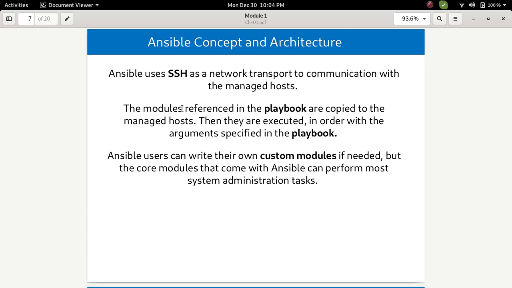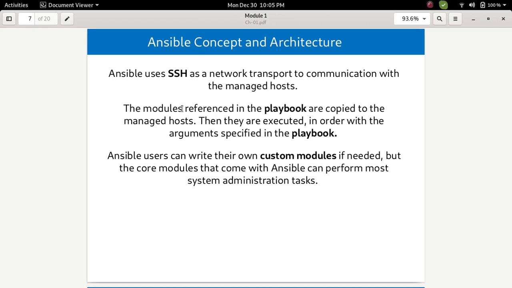The modules referenced in the playbooks are copied to the managed host. For example, you have mentioned your server1.example.com inside the Ansible inventory file, and Ansible is going to connect with server1.example.com over SSH. So whatever the module name, if you want to create a user, it is user.py, because modules are written in Python.